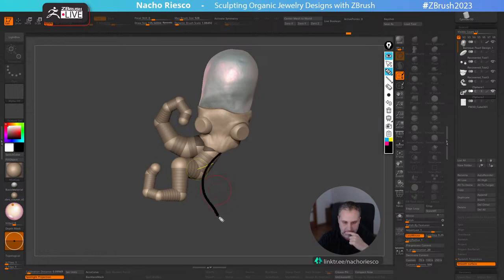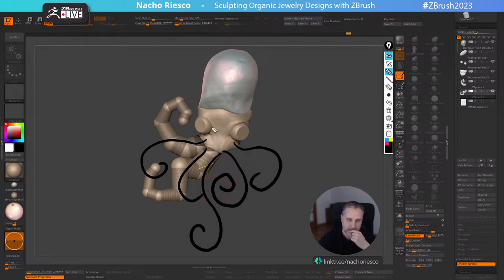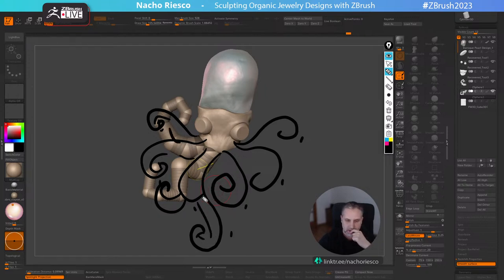So let's see. We can try to make something more like this. One, two, three, four, five, six, seven. Yeah, I like this shape. We can put here another one. Here, for example, we can have this kind of shape. This kind of shape, I think I like it. What do you think? Do you like it, or maybe if I rotate it a little bit to the right, it could work, but it has a good balance, I think. Okay, let's stay with this shape.